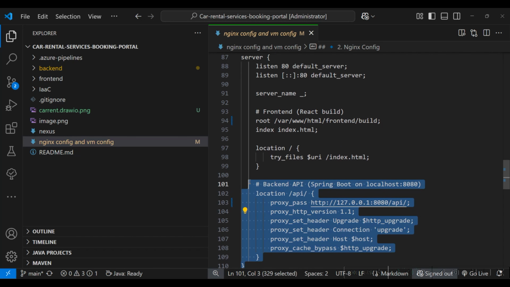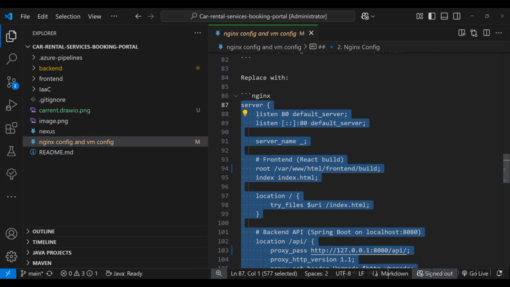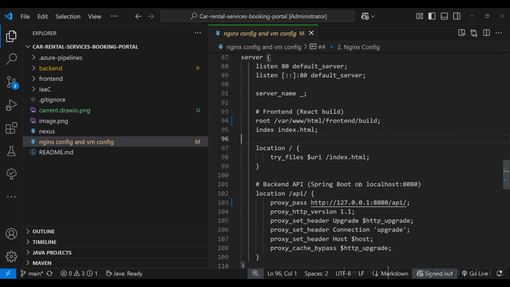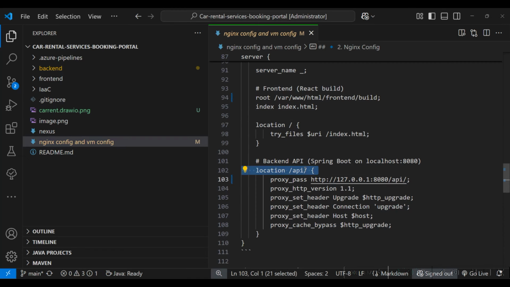That means you are telling it that this is where your front end will be stored, and you have the API at this specific location. Slash API is the backend API. Like this, front end and backend applications are integrated with the help of Nginx.